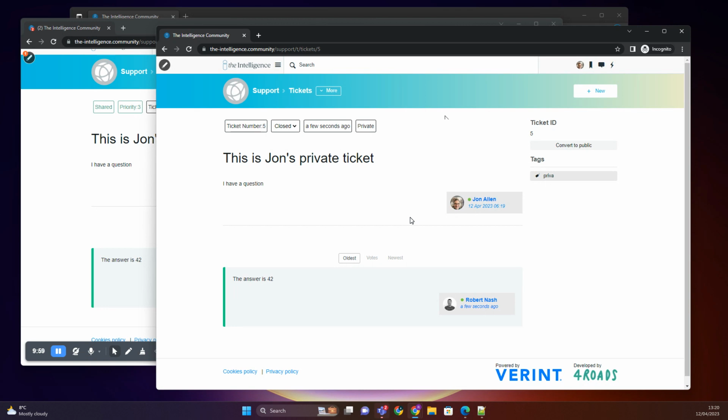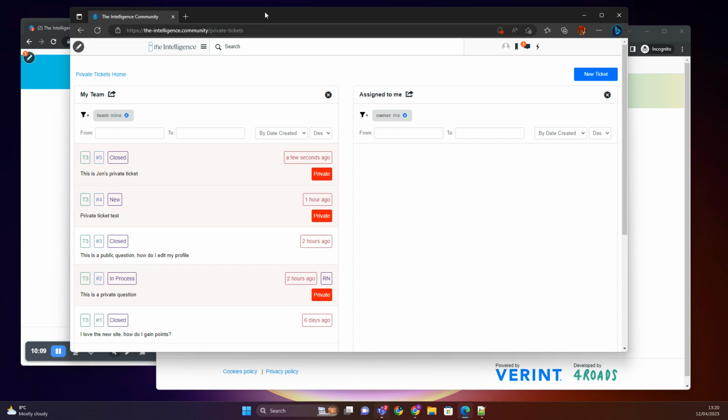Now this brings us on to how ticket administrators see the world. And so they have a slightly different view of the world. And I've got a different browser open here. Luckily, we have both Chrome and Edge to use here. And you can see here that we have a private ticket area.